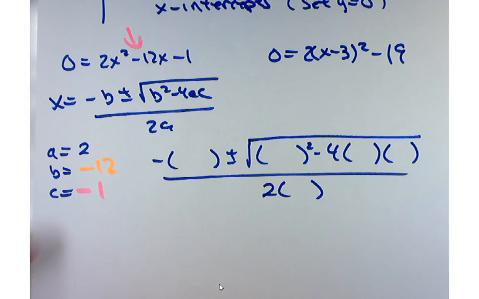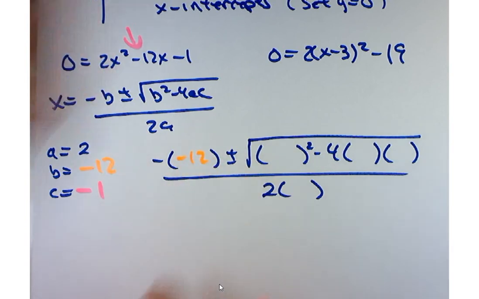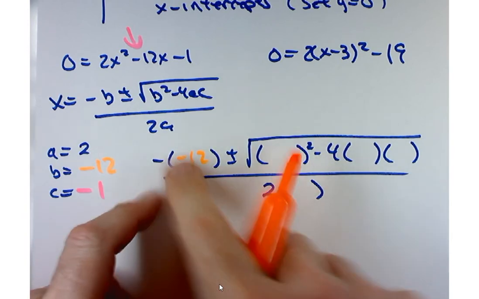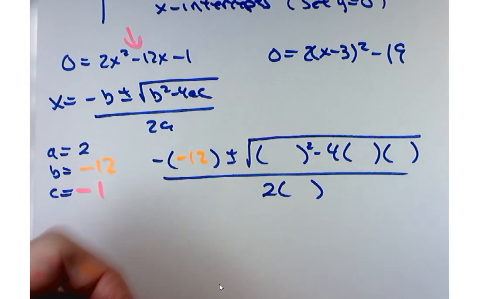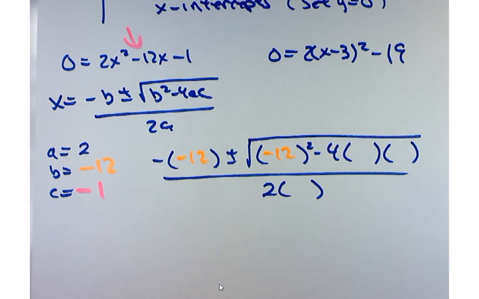So it's going to be the negative of b to start with. So the negative of negative 12. An easy place to make a mistake right off the bat is to forget the double negative. Because, you know, you've got the negative b, subconsciously you can forget about that. It's also easy to make a mistake here. If you don't have parentheses, a lot of times people square that and get a negative 144 as opposed to a positive 144.